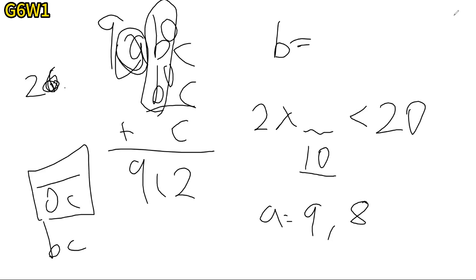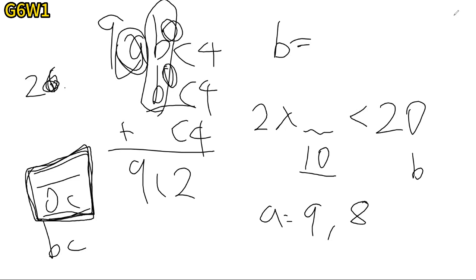But Ben's number can't be, like in this problem, the house addresses cannot be zeros. Wait, actually, never mind. Well, let's just say that the second digit could be a 0. So if it could be a 0, then we have 0, 0, and then we have C is 4, 4, and 4, which means that B equals 0, and the answer is D. But wait, what if we used 8?